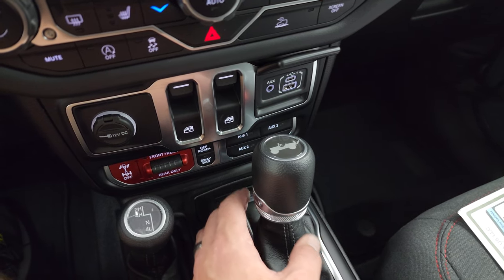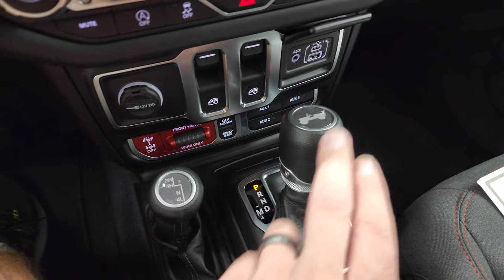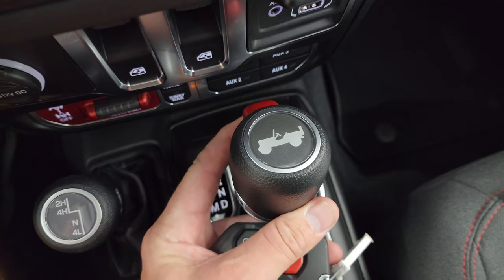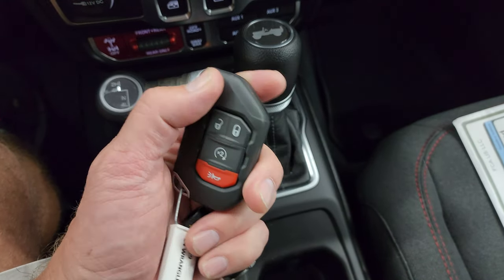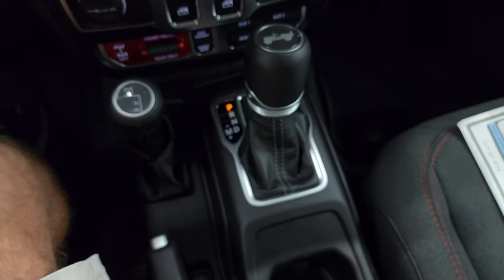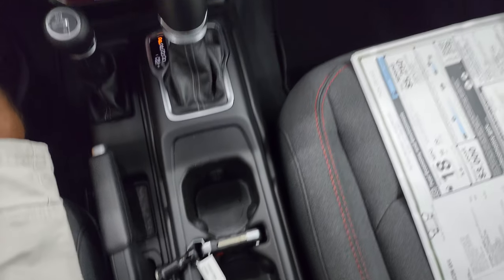You get off-road plus mode, which is pretty cool. Four auxiliary upfit switches, four-by-four shifter, 8-speed automatic transmission, and a red release right there as well as the Jeep logo. Keyless entry with remote start. You get the flipper key on there — nice chunky key fobs that go right into the cup holders nicely.